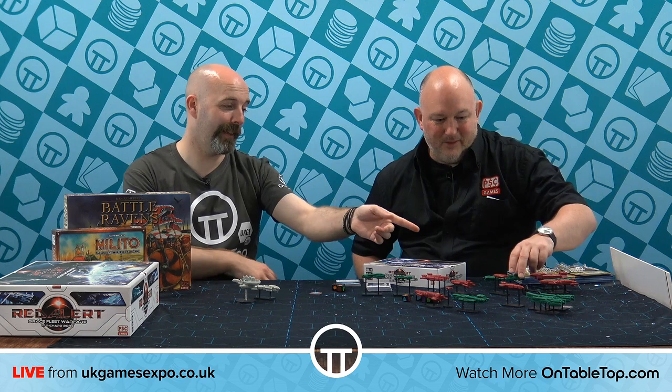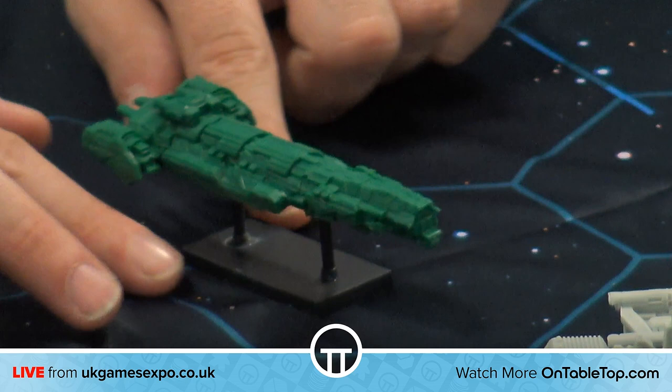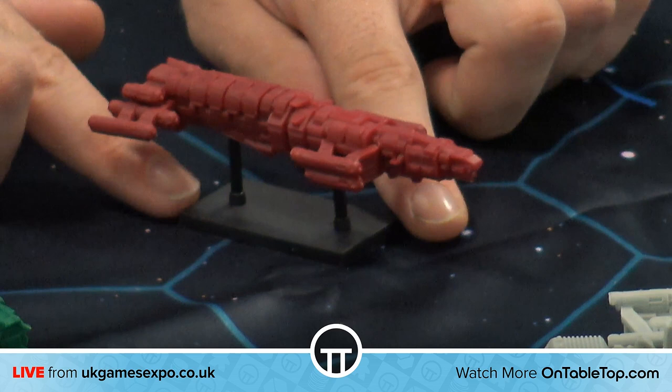You've also got some of the bigger ones here. I would love to see this one. What is this? That one is a Dreadnought. Oh, yes. The style of this is wonderful. And this one is the opposing Dreadnought, which I'll just pop there for now. I think I like the green better, not just because I'm Irish. I do as well. I always play as green.